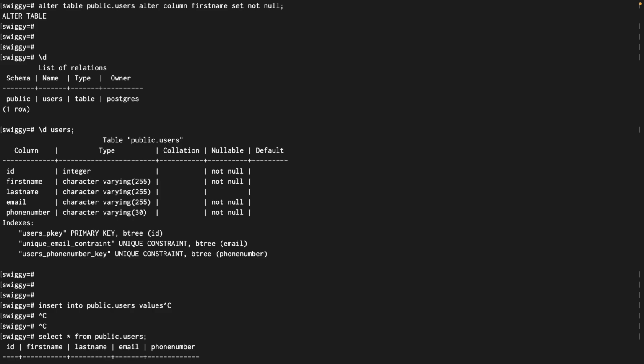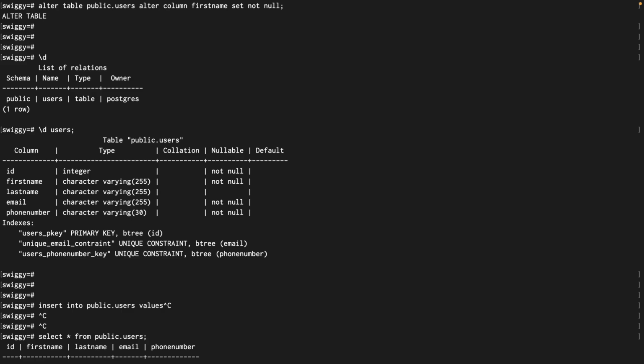So insert into public users values, and then 1 for ID. First name, let's say test. Okay, don't add test, so enter null. Then last name, email, and phone number.